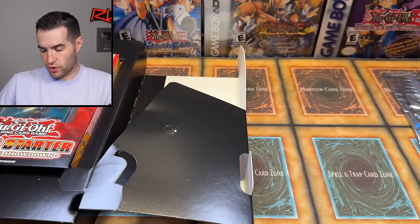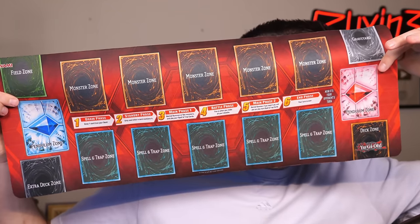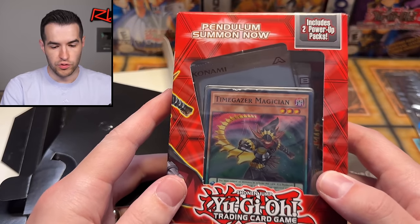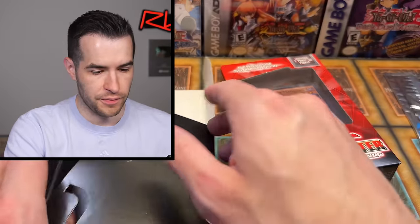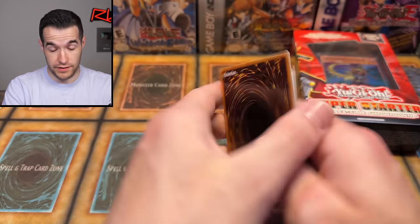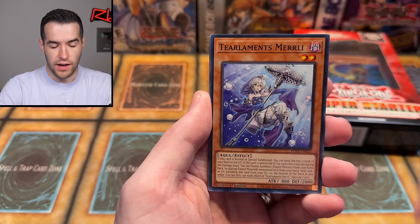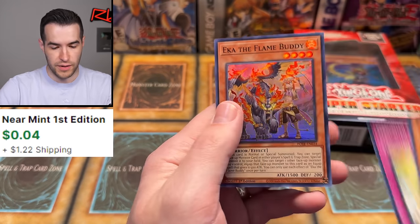The mat - let's see if I can... oh, it's one of the half mats. These are actually pretty cool. Check that out. Very awesome - it's got the Pendulum Zones and everything. It includes two power up packs - oh, there are power up packs in here. We definitely got to open them. But before we open those, let's open a couple packs. We got Power of the Elements real quick. Rux special - you get the Flame Body. That's a super rare right there.